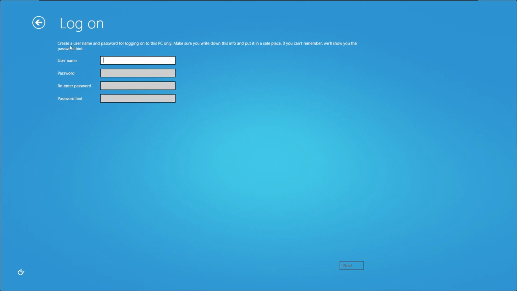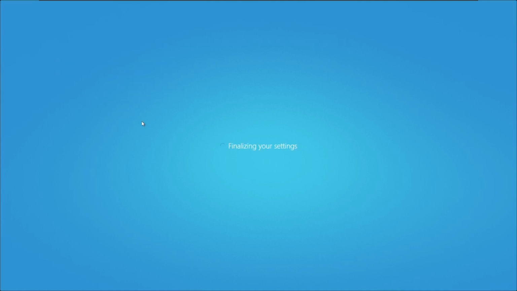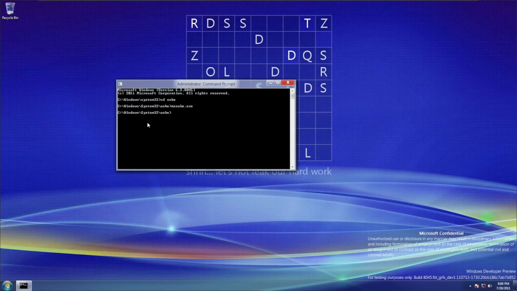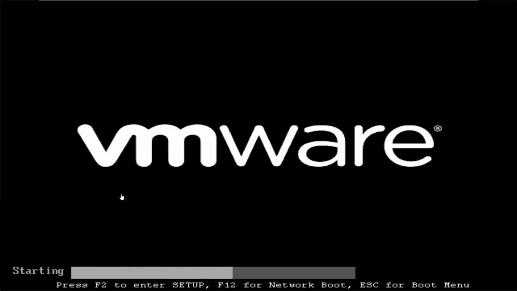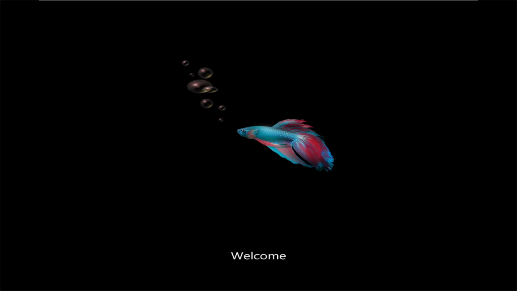Okay. And now, log on. I guess our username will be Bob, because Bob is great. And now we are finalizing our settings. And now if we restart the computer, obviously it will boot up. So I will be back once we have booted back up, and we should have the blue start screen. Actually, it'll probably take us to the lock screen, and it will allow us to check out the lock screen, all that cool stuff. And yeah, it's gonna be pretty cool, so we'll check that out.